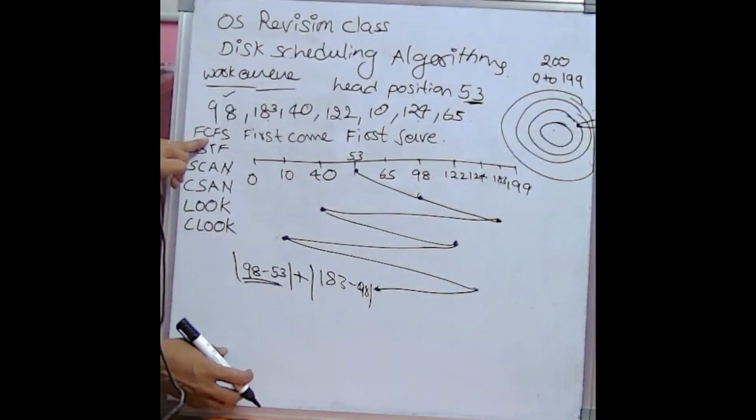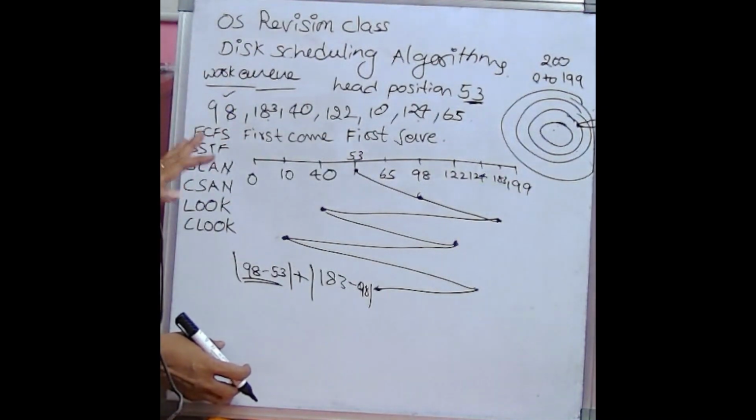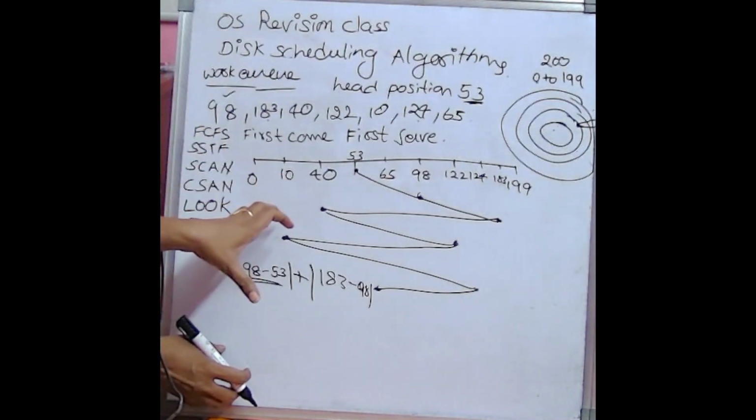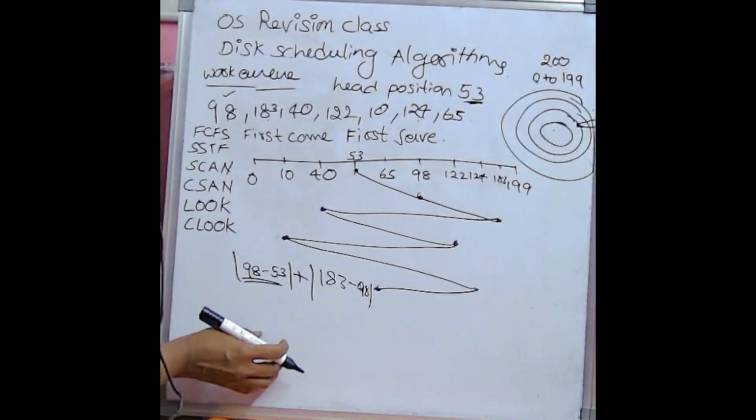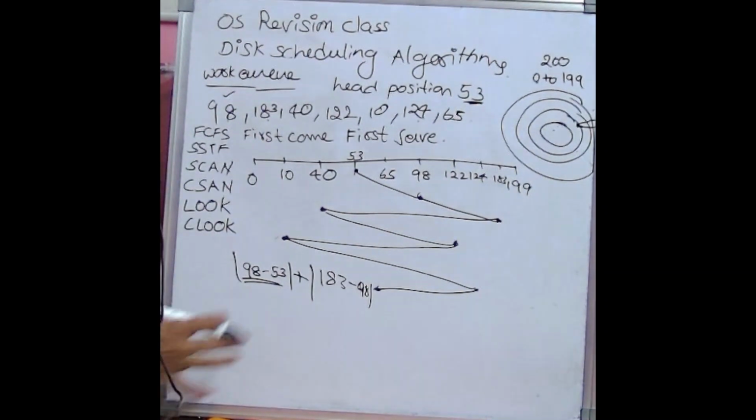First, we need to write what FCFS is: first come first serve. According to that, it will serve whichever request comes first. That means it provides the service. After that, these calculations. The last step is the total number of cylinders it traveled according to FCFS scheduling. That also we need to write.